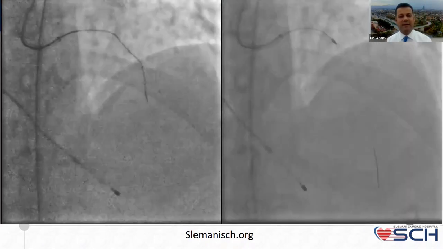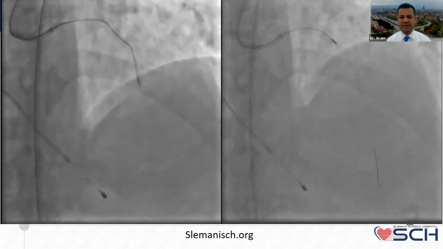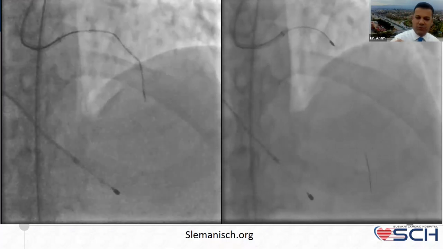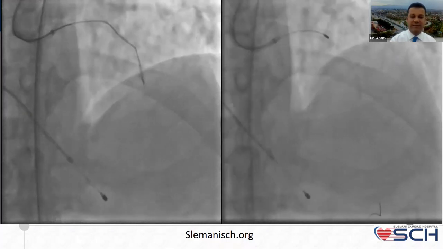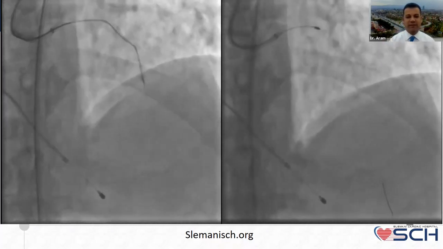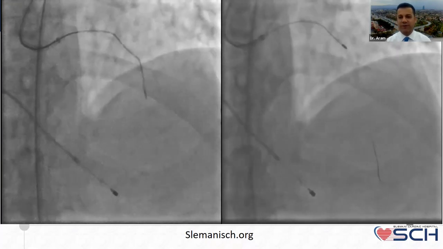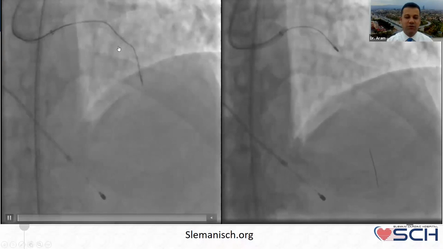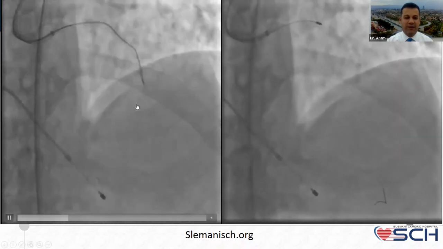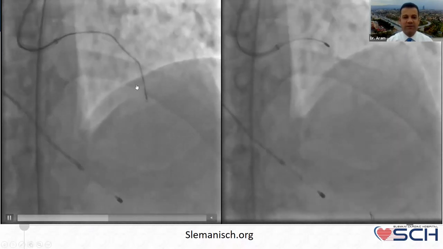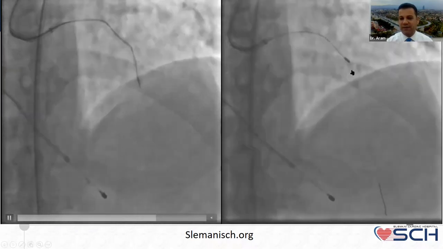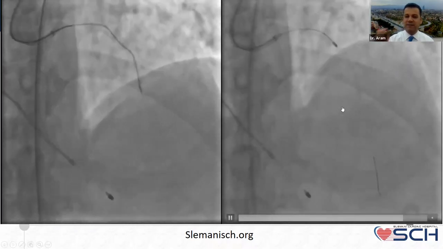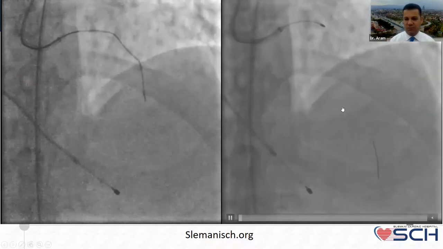And this is the way that, as I told you, sometimes it's very difficult to take the rotor wire to cross the lesion. That's why we take a normal coronary PCI wire, and we change it over the microcatheter. Through this microcatheter, we change our wire to the rotablator wire. After that, we start the rotational atherectomy. Look at this. This is a pecking movement.